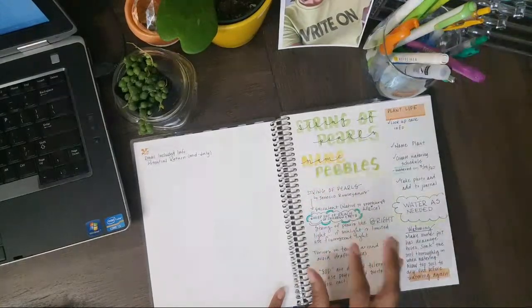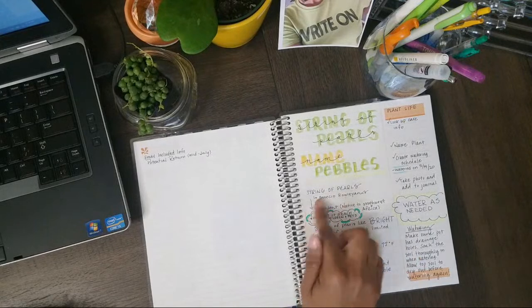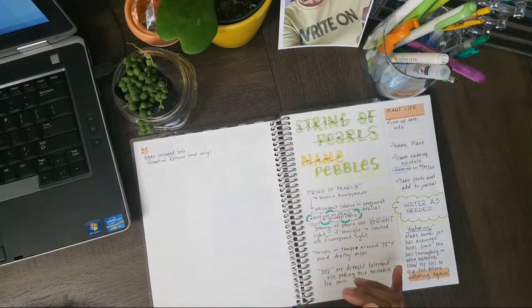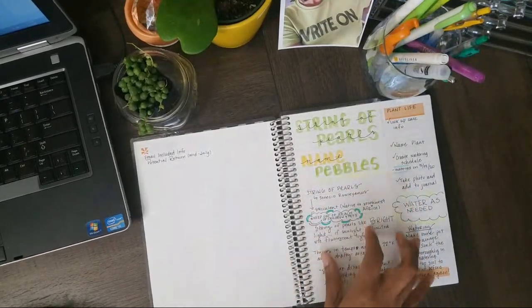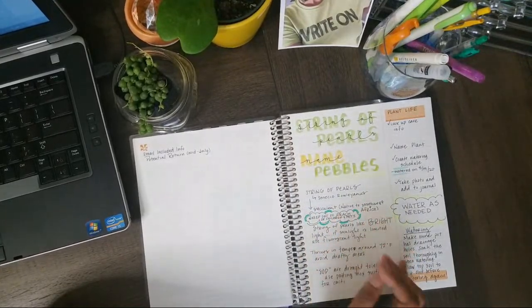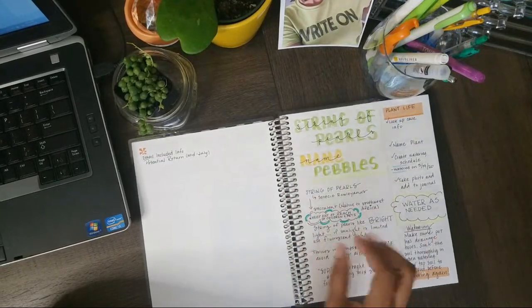So then I said, okay, let me go look this plant up. What do I really need to do? So she's a string of pearls, which is a type of succulent. I even found out what region it came from, right? And then I'm going to tell you how I would break a goal down the same way I did this. So I found out what region it comes from, which is Southwest Africa. What do they like? What is needed for it to flourish and to grow?